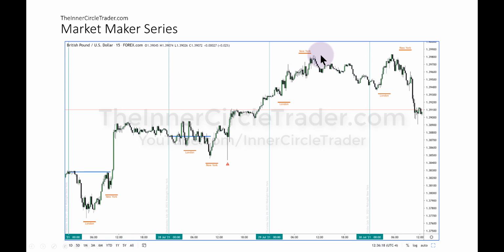That's a pretty good run. And here it is. We're on Thursday in the New York session, and then finally London close creates the high of the day, starts to drift lower, and then finally one more pump up on London on Friday, running just a little bit above Thursday's high, and then we have a breakdown, and we'll look at that on a 5-minute chart. But we'll look at that when we get into the last part of the series.